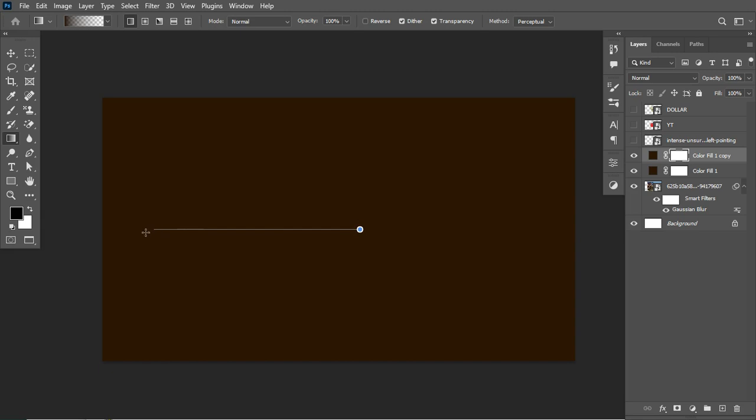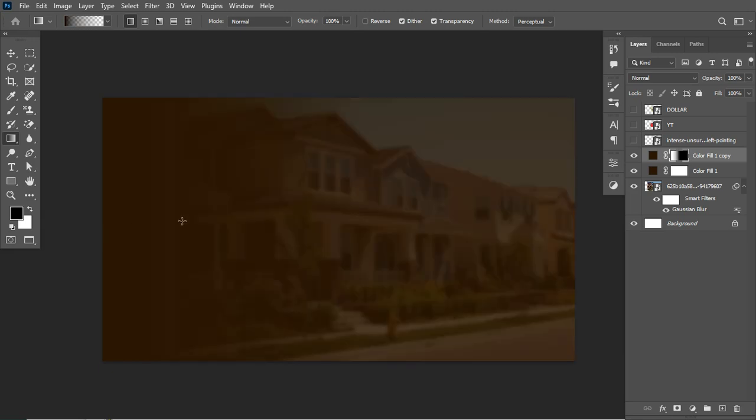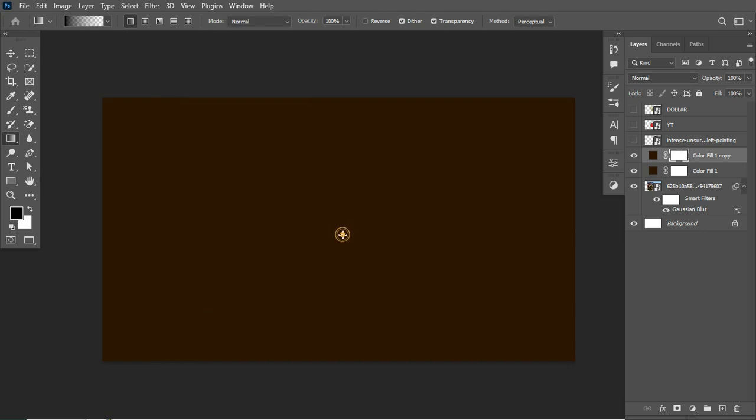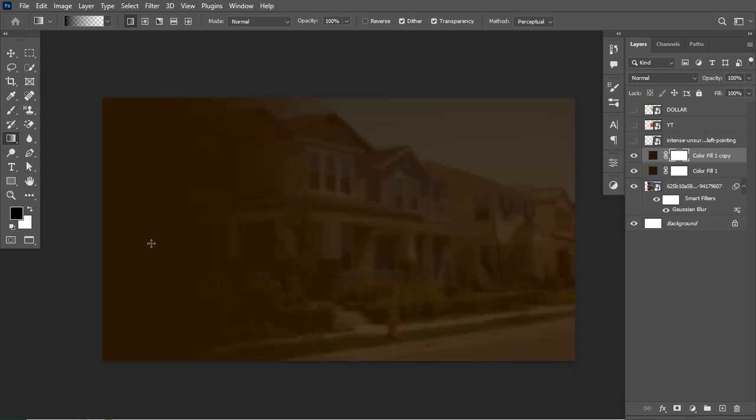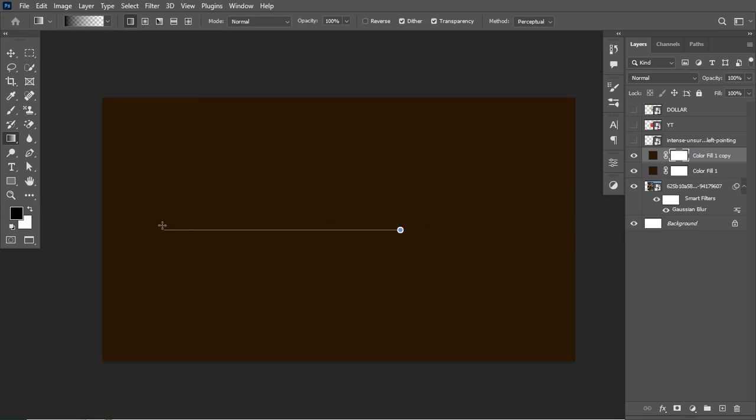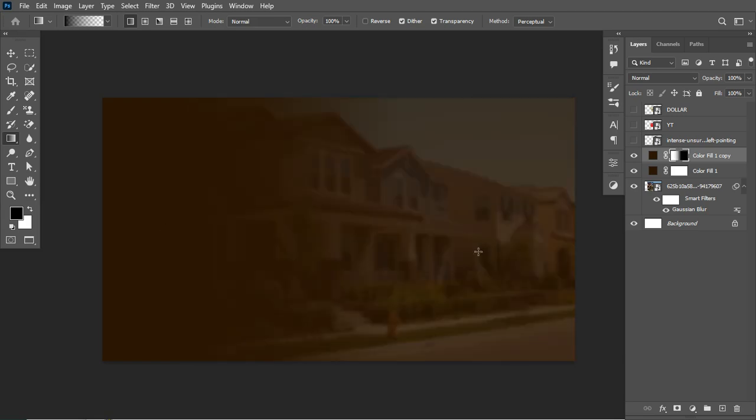All you have to do is left click and drag out like this. The main essence of this is to create room for our focal image over here. I can undo this by hitting Ctrl Z and redo this again. So that's how I achieve this.